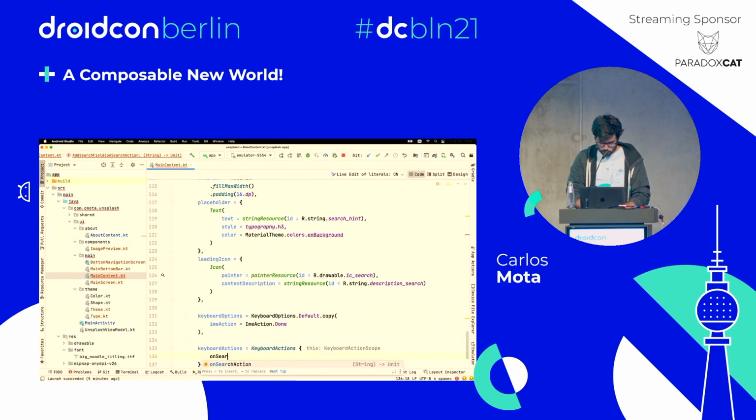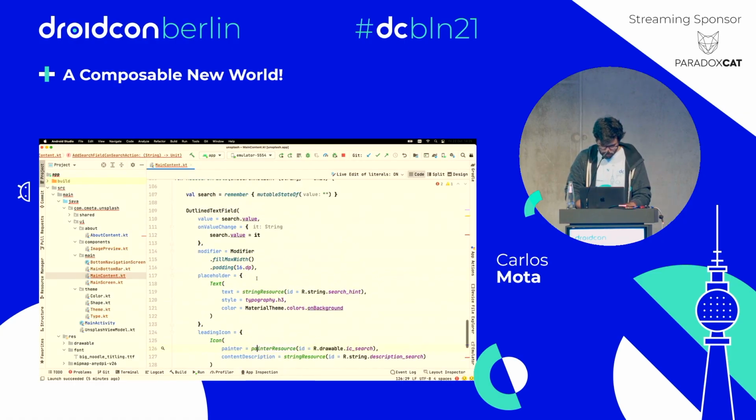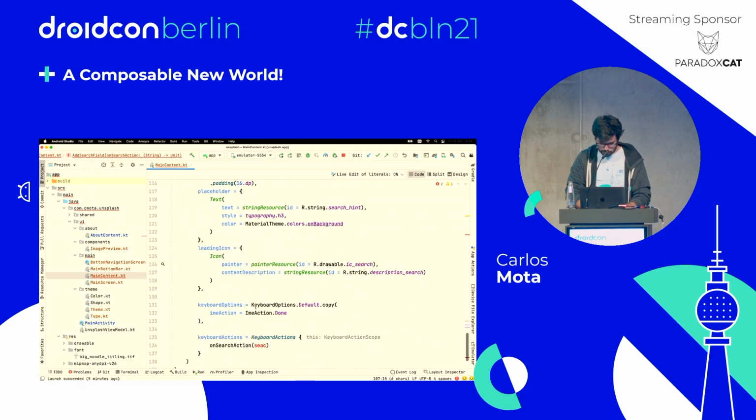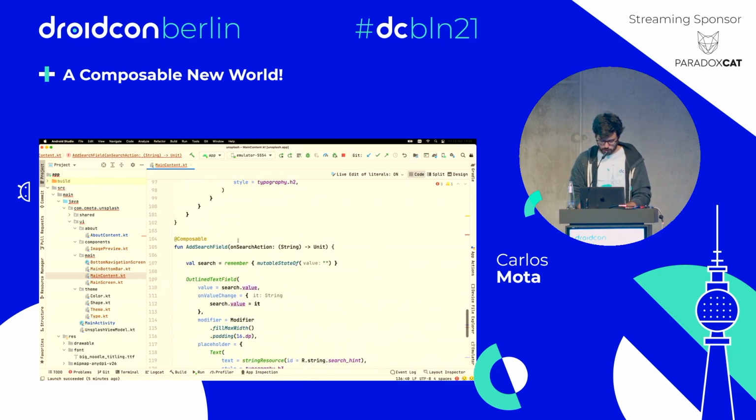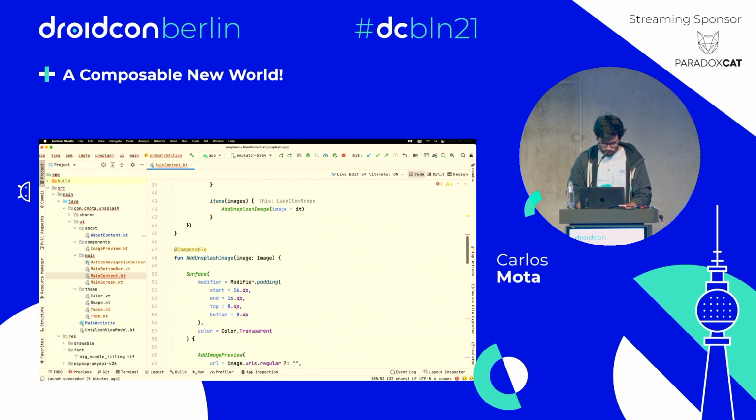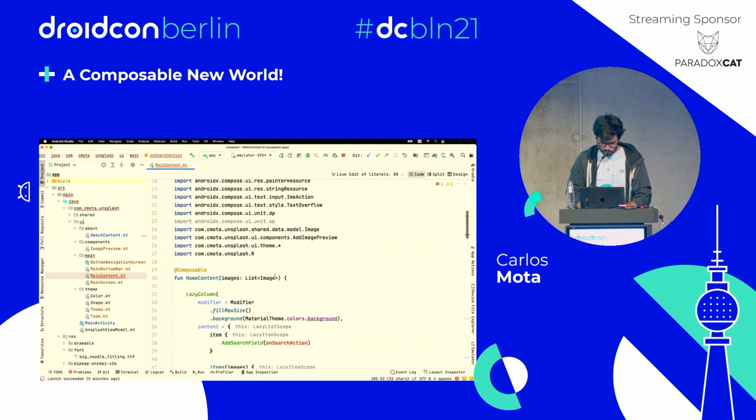And what it's going to do, it's called onSearch action with the search result, with the search field. OK. So we're saying that this search needs to be done, but we didn't define it before. So let's go add this to all the previous classes. So it should receive here an on search action.